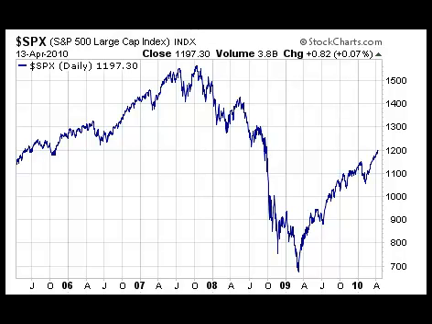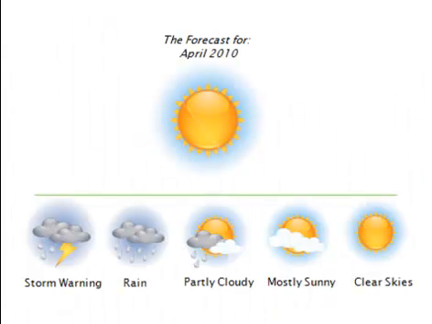Now here's the tricky part. A condition like that could actually continue for an extended period of time. So just because the market's moving up and a high percentage of the S&P 500's stocks are above their 50-day moving average is not in and of itself an automatic sell. However, it's just something to be aware of. So once again, here's the S&P 500 over the past 5 years.